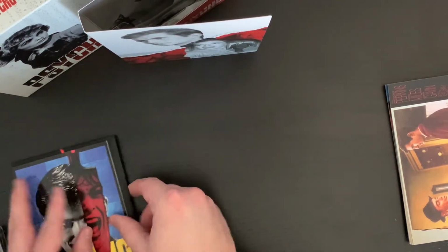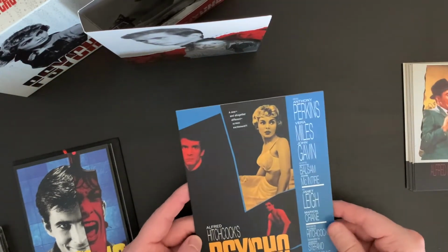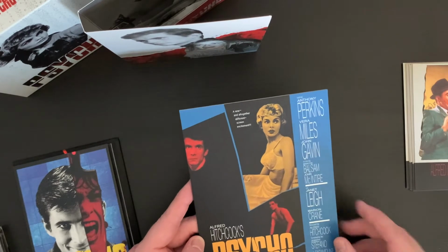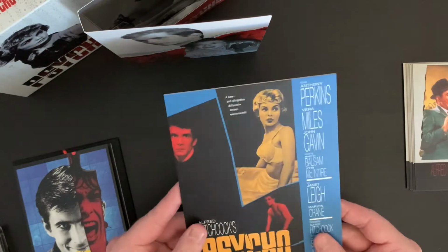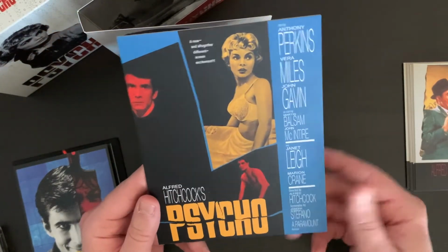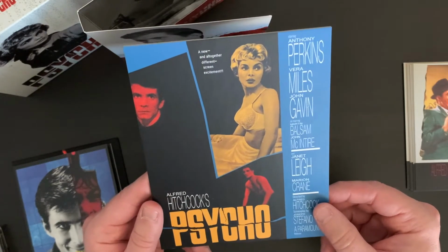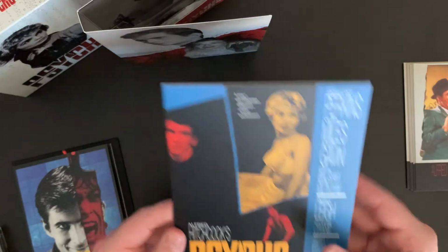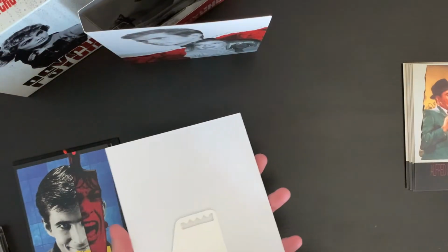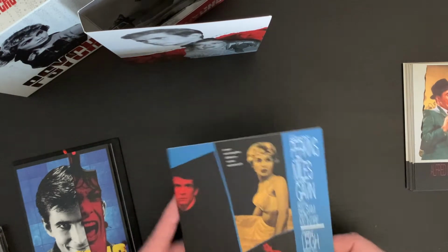So we've got our book and our cards. And then here we have a stack. Oh, there's one item. Let's actually go ahead and show that first here. So this is really cool. This is an original theatrical poster, and this actually has its own stand on the back. So a really cool display piece for your collection. If you wanted to have this up on one of your shelves or something like that, which I actually might possibly do with this. I've got some space that I could put this up. So I'm actually going to consider doing that, although I don't typically like to mess with the collector's items on the inside too much, but we'll see.